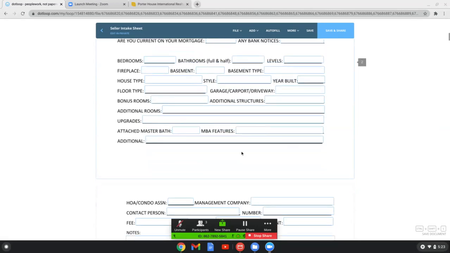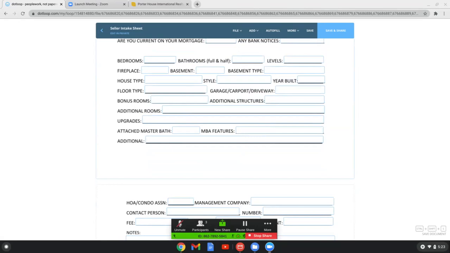Now, the information following is information that you want to get directly from your seller. Some of this information you'll find in your tax record, but I recommend that you always get this information from your seller no matter what the tax record says, because sometimes your tax record is going to be incomplete. Very often, in fact, it's going to be incomplete.